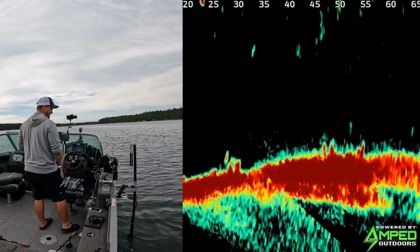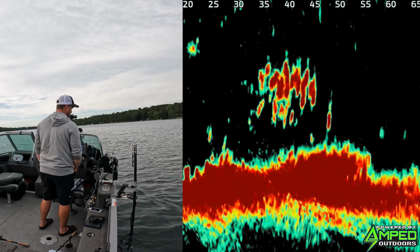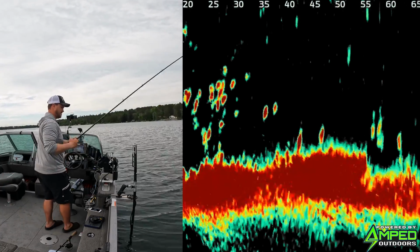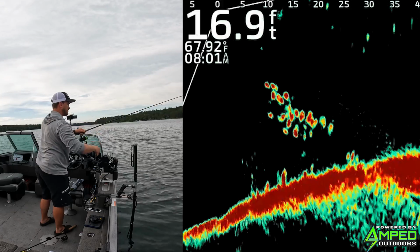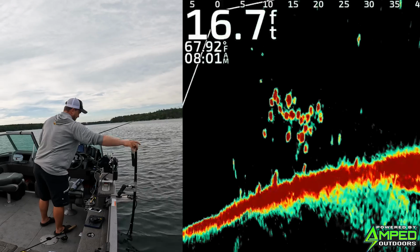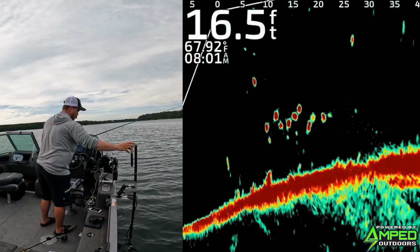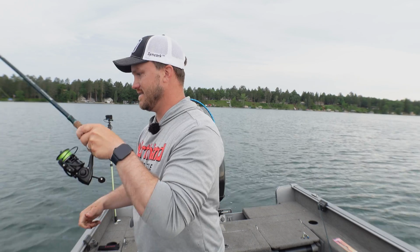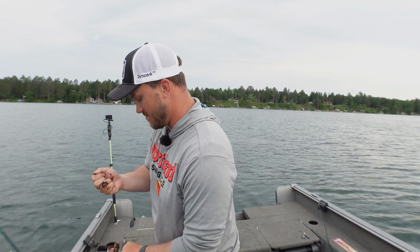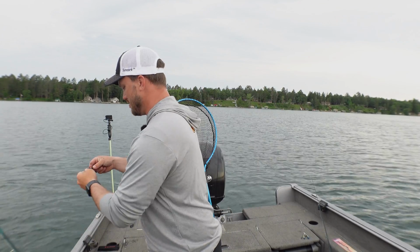All right, so here's a classic example of what you might see in the weeds. See all that right there? That is a whole slew of little bass. We'll see if I can get out in time to prove the point. Geez, they are thick. These are probably a bunch of little bass, and they are right next to us here. Drop that down. Ooh, they're a little deeper actually. This guy's coming up though, popped it. Anyways, like I said, when you see a huge slew of fish like that and they're moving around very quickly, you're going to see that a lot in the weeds. They are most likely a bunch of little bass.